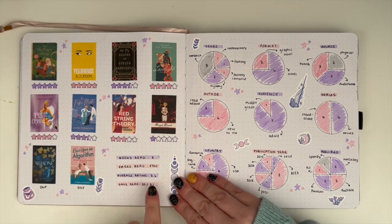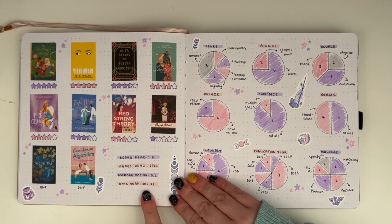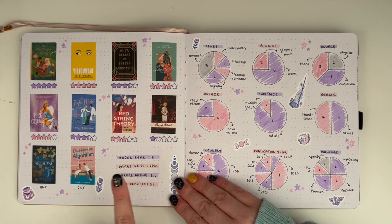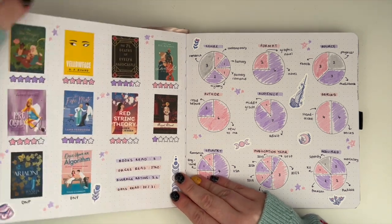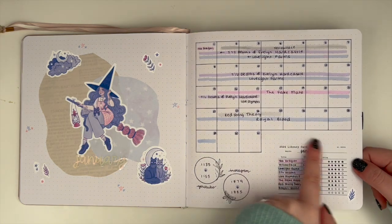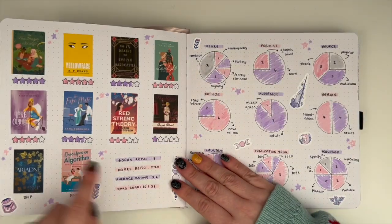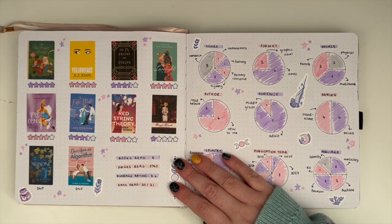I will put the stickers down. I put some overall stats which slightly changed because I wasn't tracking how many days I read, but that doesn't always fit. So I'm actually going to be moving that to this space, I think, in 2025, because as I say, if I'm getting rid of this, I will have some space. This does not always work on this page, so I think that feels sensible.